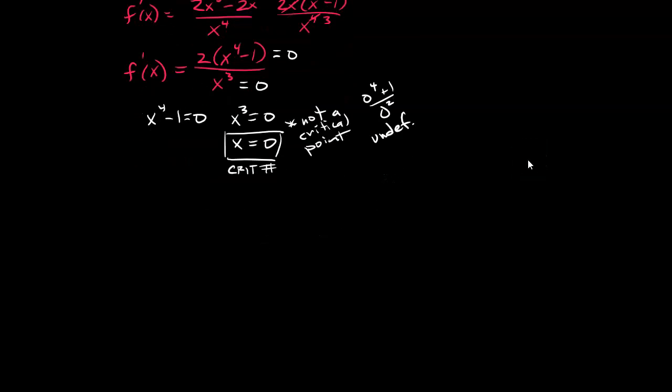I'll show you the mistake I normally see a lot of people make. A lot of people will add 1 to both sides and get plus and minus 1. And if I'm not kidding myself, a lot of people will just answer 1. That's actually wrong. Does anybody know why that's wrong? How many answers should there be from an x to the fourth equation?